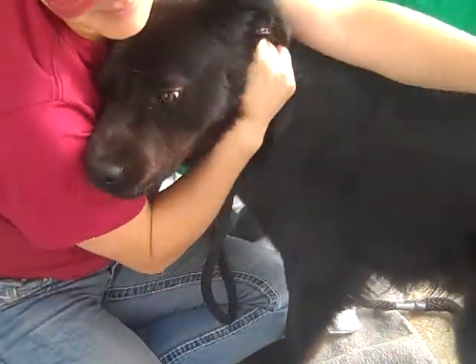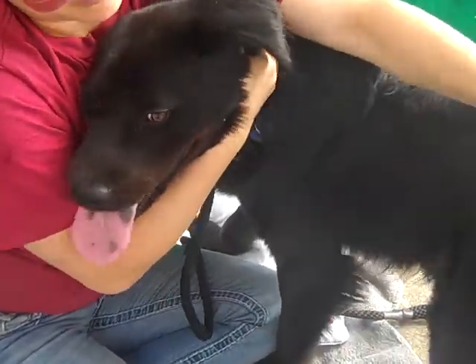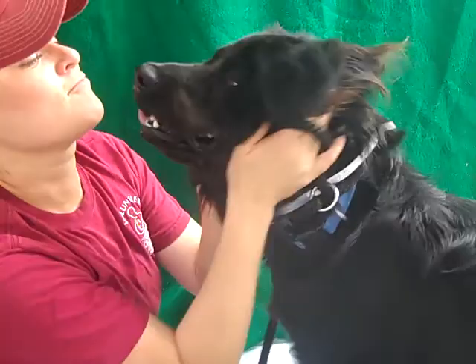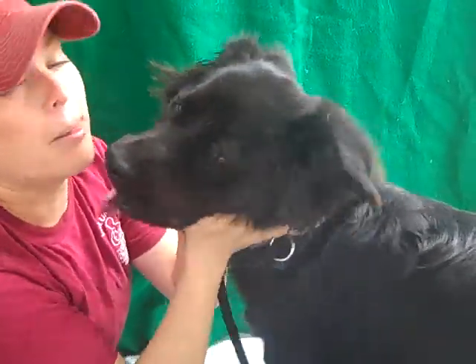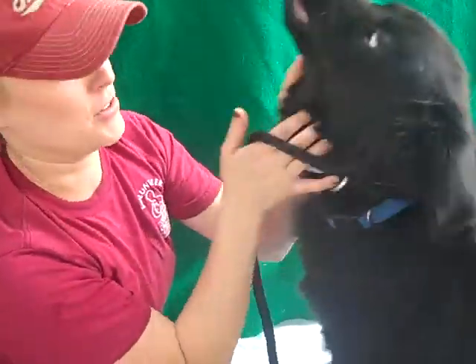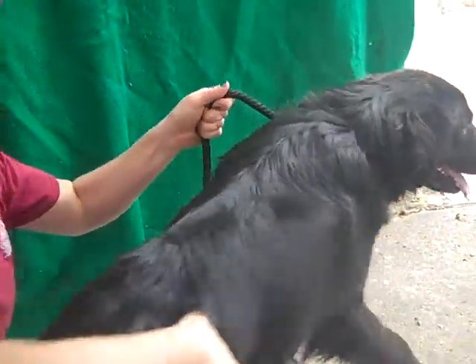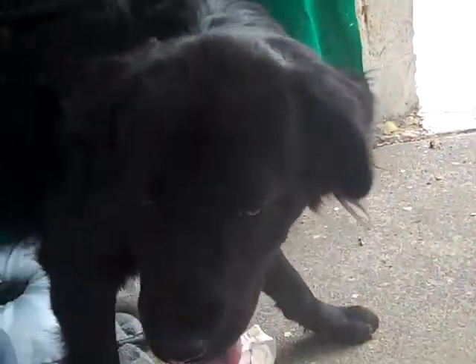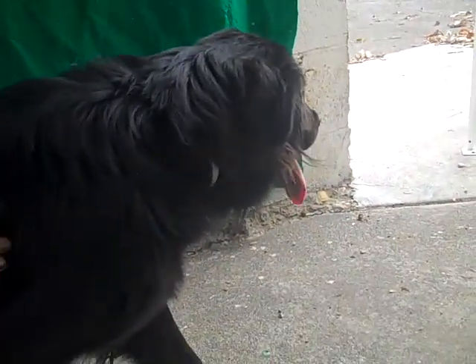Harley is just full of puppy energy, so he's probably going to need a lot of puppy training still, but once he gets that he's going to be very responsive. He responds to love and is probably very treat motivated as well, so it's going to be easy to get him going. If you're really excited, you're going to get an excited one in Harley.